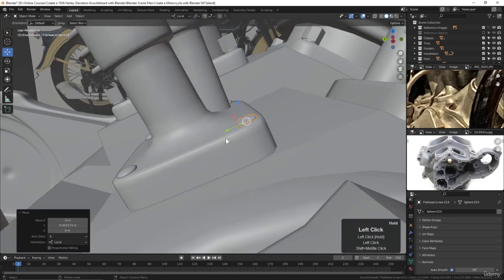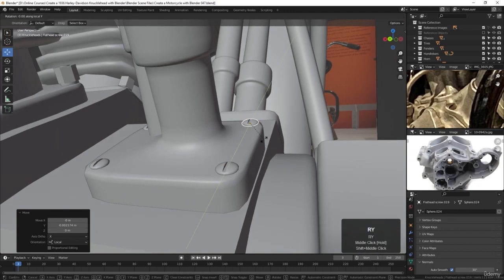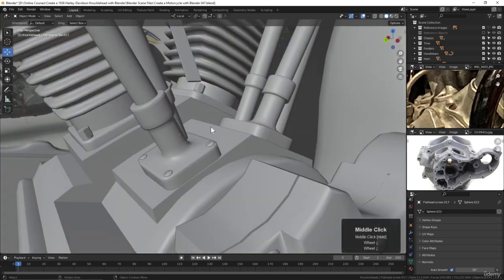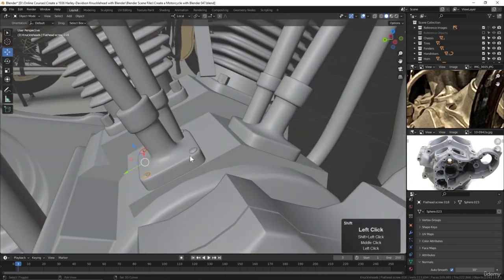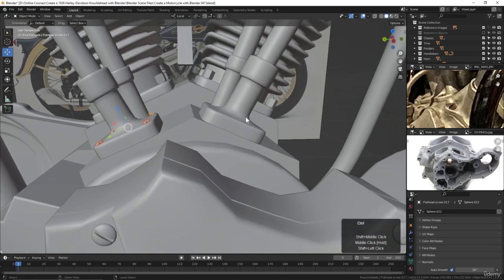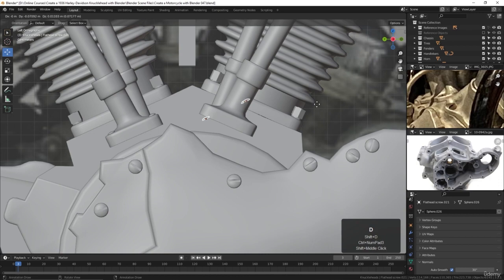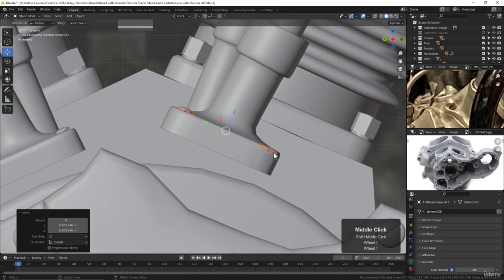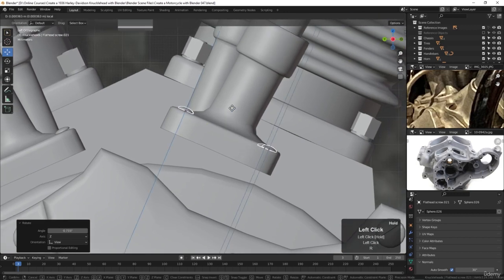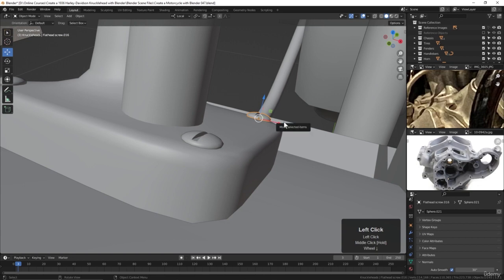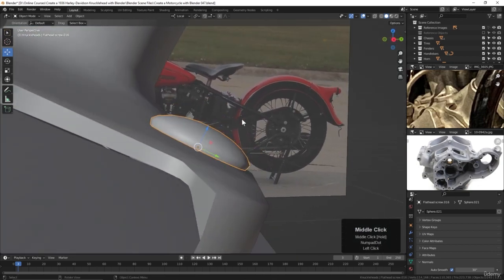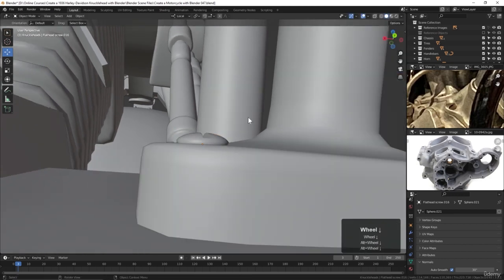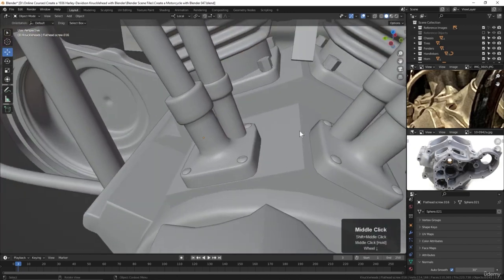We could maybe move this over a bit, turn it in the Y, bring it up a hair, just to get it so it sits on the top of those. And then maybe we could just take all of these and move them over to the other side. I'll press Shift-D, move them over here. Let's turn them and put them in place. I may still have to go through individually and put them where I want them. So if you have to, you can just select one and hit the period key and zoom in, and then turn it the way you need it. Move it in just to get something there for each of these plates.